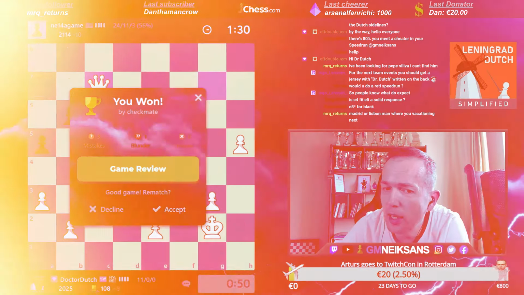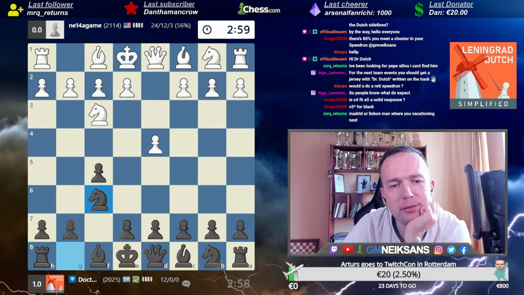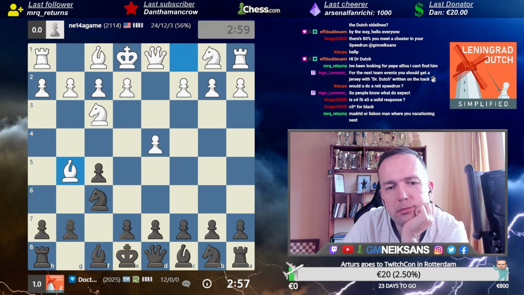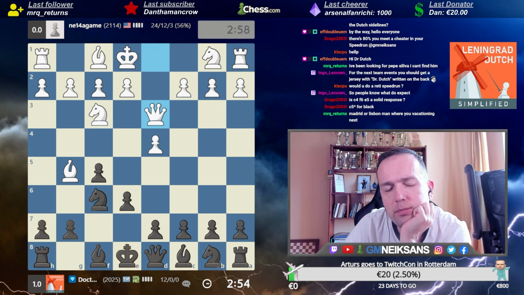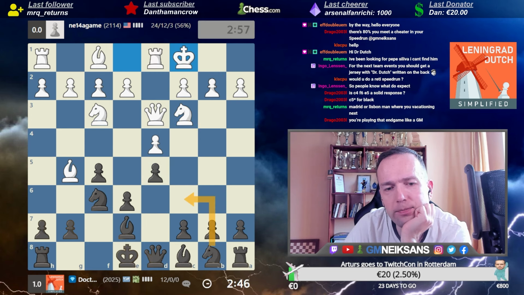He wants a rematch? Okay, let's give him a rematch with a Dutch. Perfect. Queen d3. Never seen this move before in my life. Can I play d5, c5? Something very similar to the course.